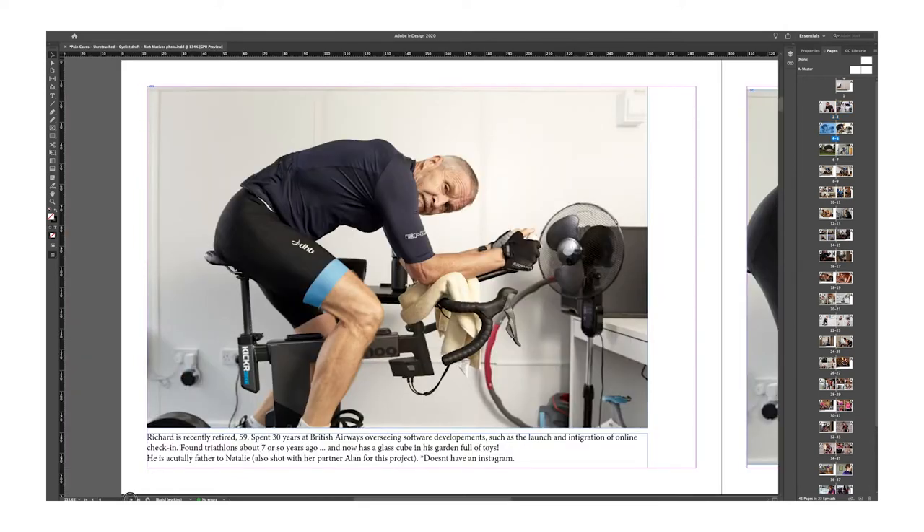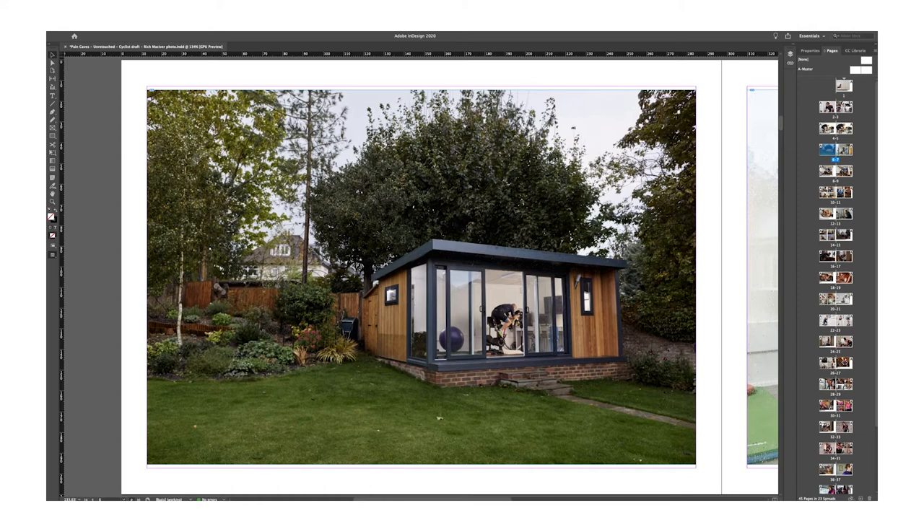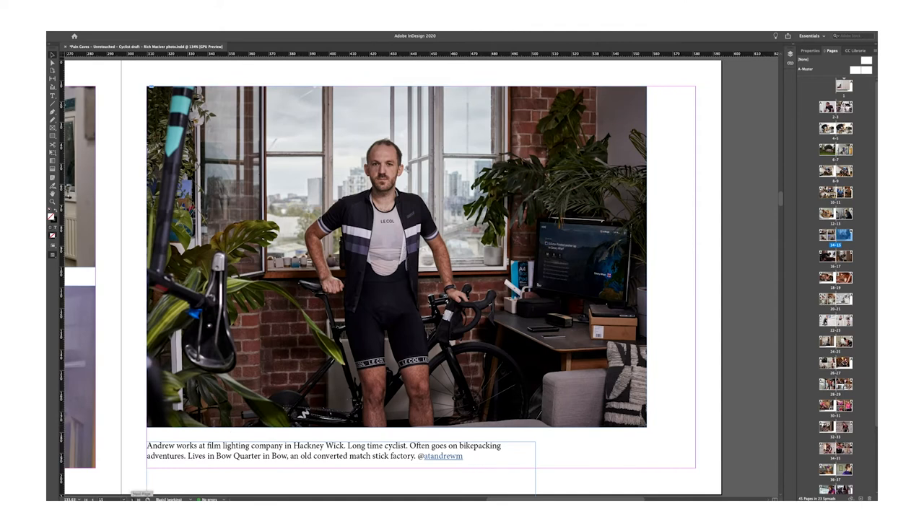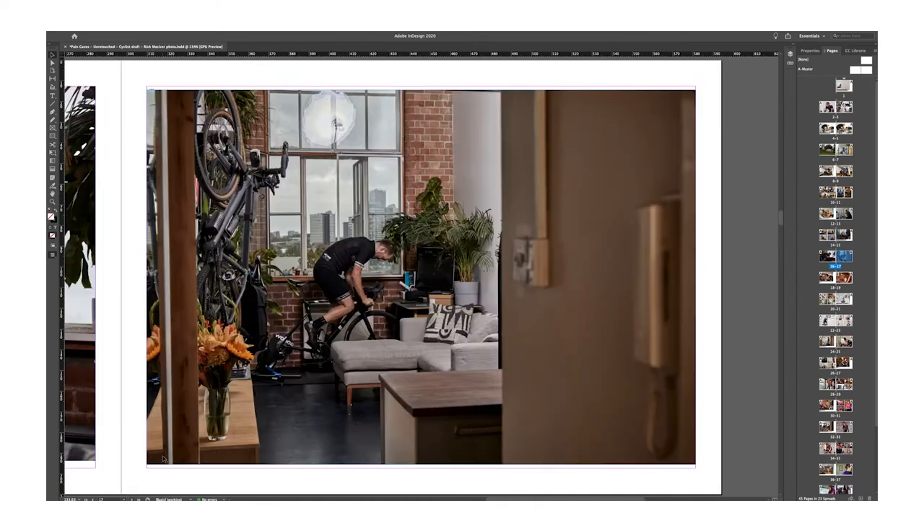This is Richard, who has one of the Wahoo Kicker bikes — really cool, like a turbo trainer on steroids — and that is his pain cave in his garden. These are some portraits of Tim. I actually shot Tim in his workshop; he's a bike fitter and a high-level cyclist, so it was interesting to see a different setup. Andrew is a neighbor of mine and has a really cool setup in his flat. The flat he lives in is kind of narrow, very typical of London, and I really wanted to get that range in the project. You can see at the top there you can still see my softbox umbrella — that is something I'll need to attend to in retouch.